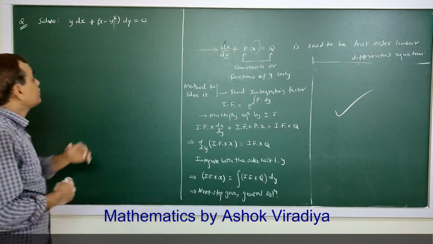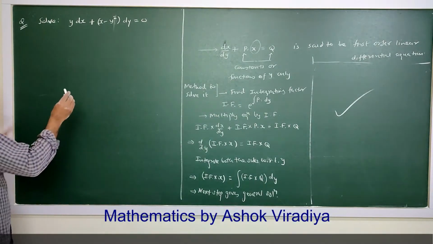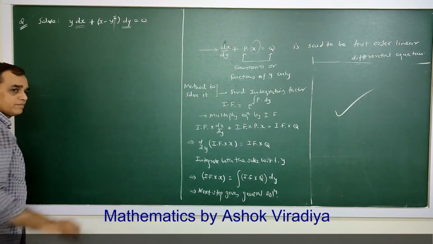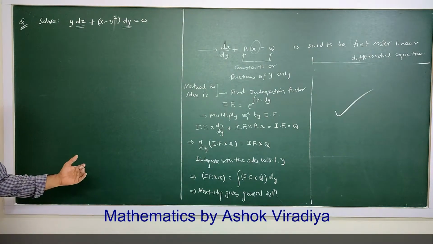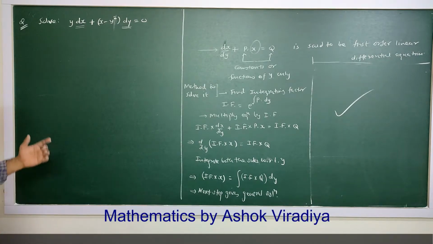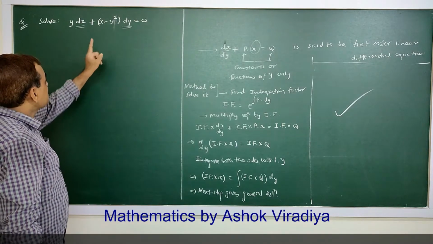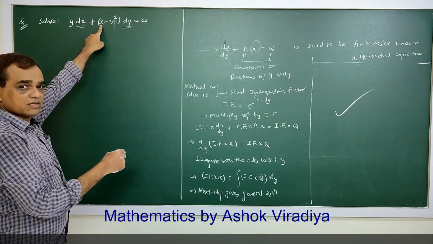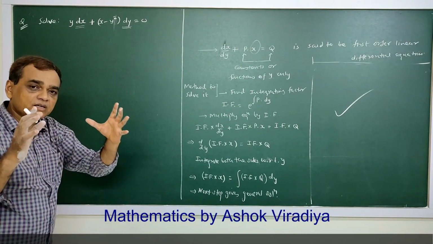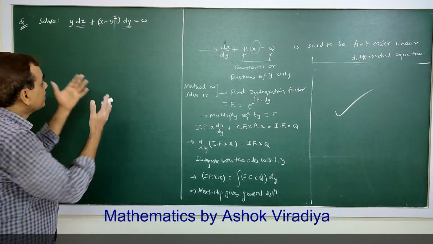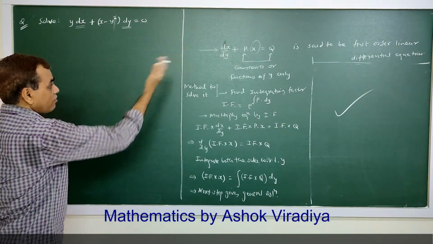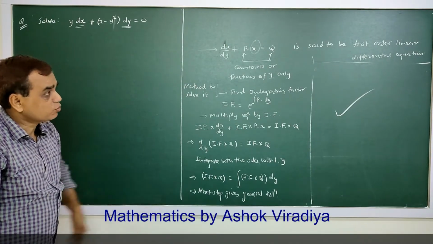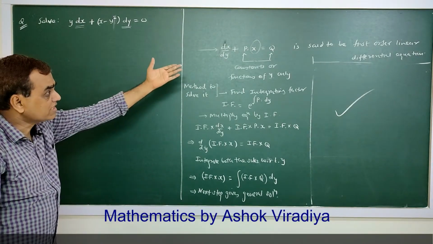So say, look at this equation. In this equation, these are the terms for the derivative. Other than these terms, look at the other terms. In the other terms, there is only x. So it may be possible that we can convert this into that form. After getting that form, we will perform this procedure. So let me try to convert it into this form.